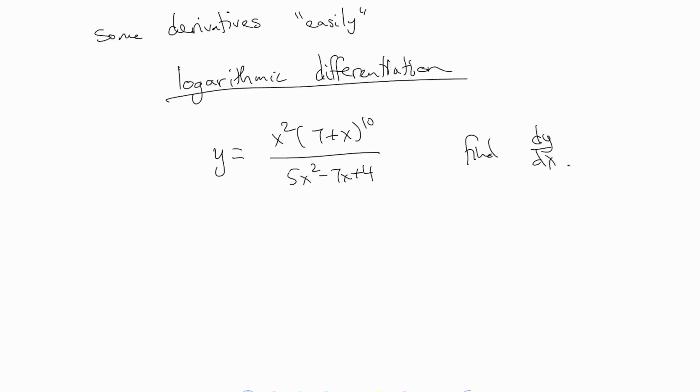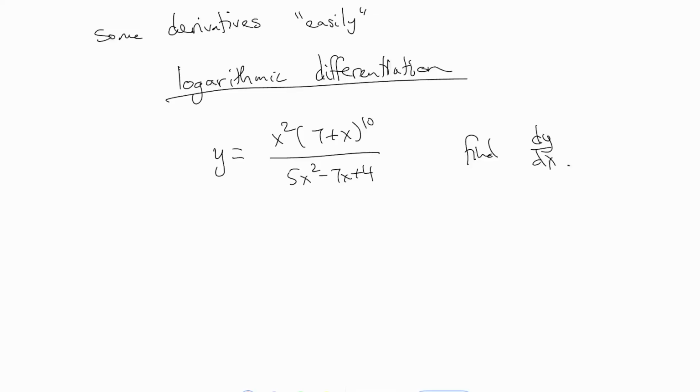If you don't use logarithmic differentiation, you still can do this one. It involves using the quotient rule, the product rule, and the chain rule several times. Overall this is a quotient because of the big bar, but inside the top there's also a product, and the 10th power means you'll have to do some chain rule business. So you can do this by some combination of product, quotient, and chain rules. But instead, I'm going to show you logarithmic differentiation.